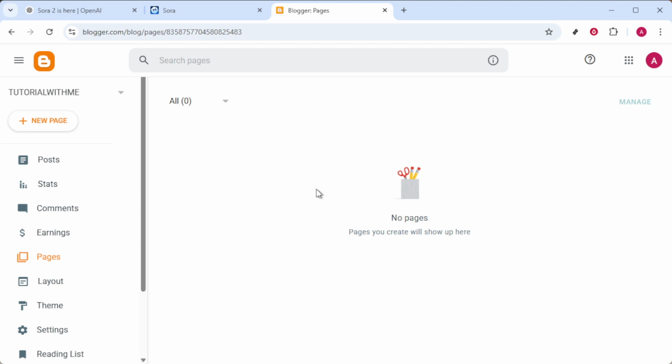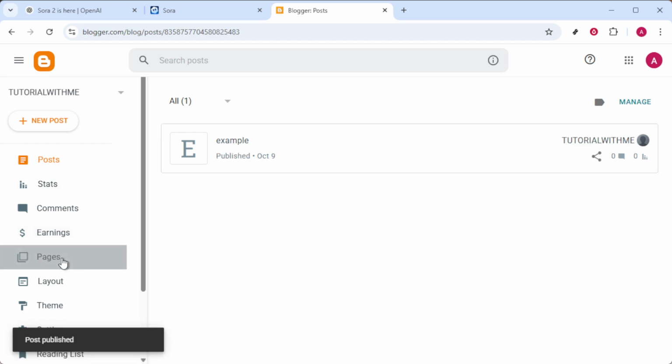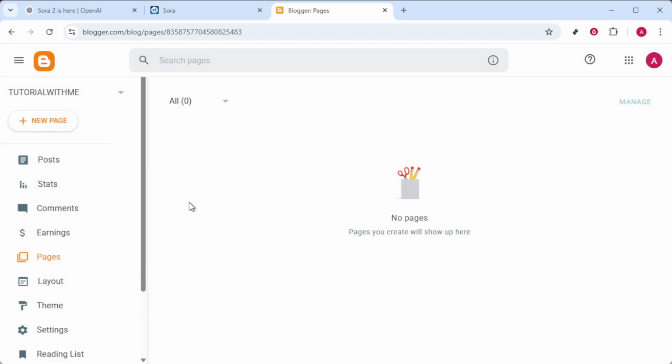Once your page is ready, it's time to embed your tools. In your newly created page, switch to HTML mode. Here, paste any embed codes or custom scripts for tools you'd like to feature, such as calculators, generators, or any interactive widgets. This is where the practical, hands-on aspects of your blog come to life.